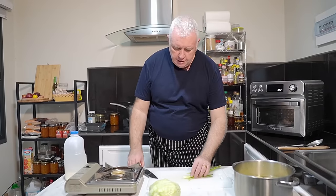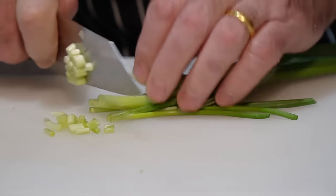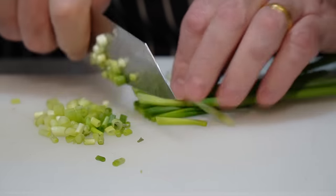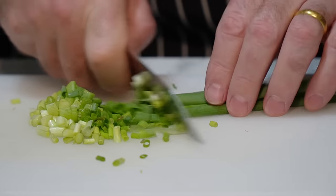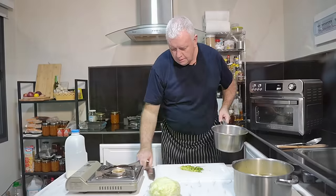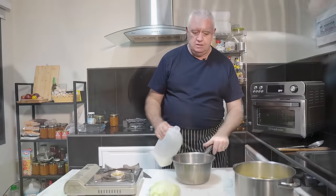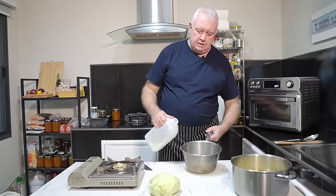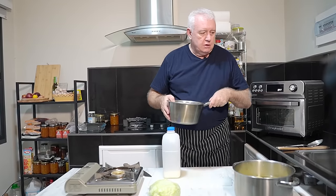I have some green onions — these are completely optional — but there's a little trick that I always do. We just want to fine dice some of these onions. You can fine dice as much as you want or put them in chunks. This is going into some milk. It's going to infuse the milk, and the milk we're going to use to mash our potatoes. I'm going to go in there with a little bit of milk — about that much — and that's what we're going to use to infuse our mashed potatoes. I'll just put that to one side.